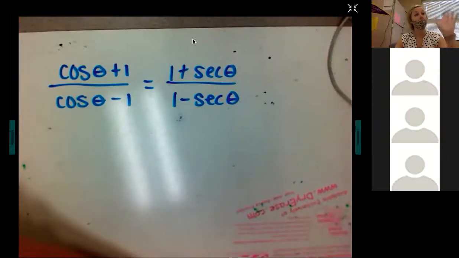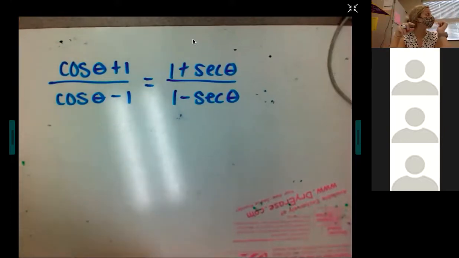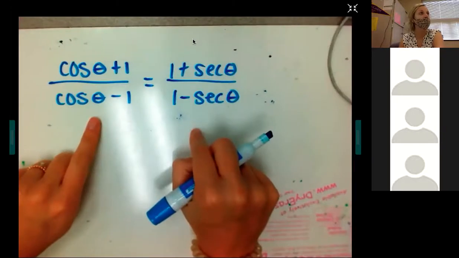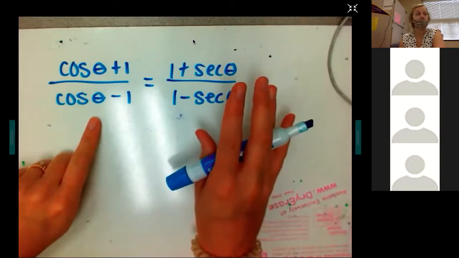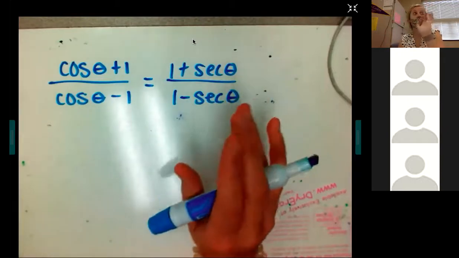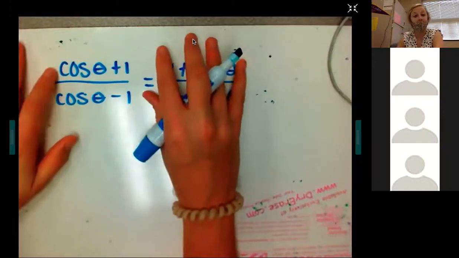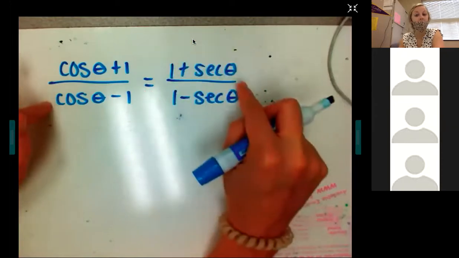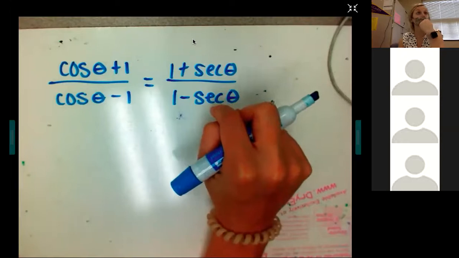Okay, you could do the left, you could do the right. It actually doesn't matter for this one because they look about equivalent in terms of difficulty, right? I did the right side with Kevin. Doesn't matter, you actually do this one the exact same way too. So if you choose to mess with the left-hand side, how do you rewrite cosine to look like secant? 1 over secant, it's just the reciprocal, right?